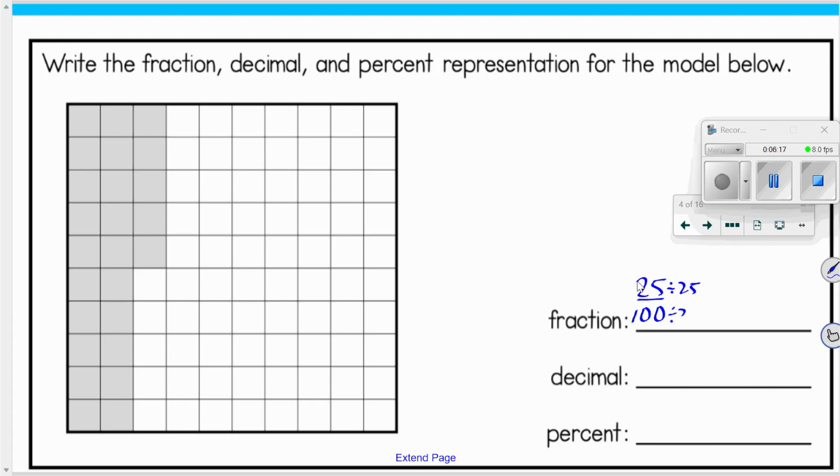25, so that is 1/4. Once I have my percent, or my fraction, if I just say it properly, it gives me my decimal. So how would I say 25 hundredths? Now I write it, 25 hundredths. It's that easy. If I have it over 100, I can replace that number, the 100, with the percent sign. So whatever's over it becomes the percent.